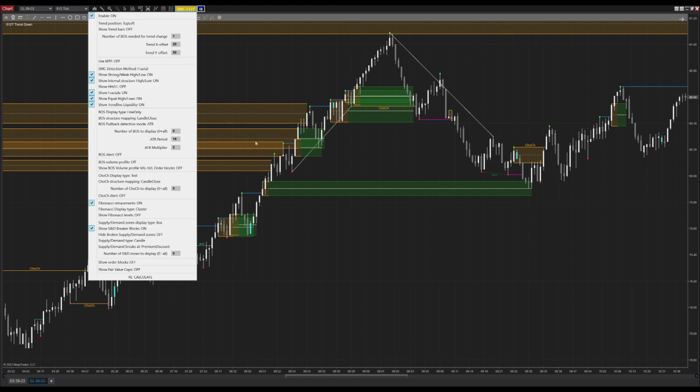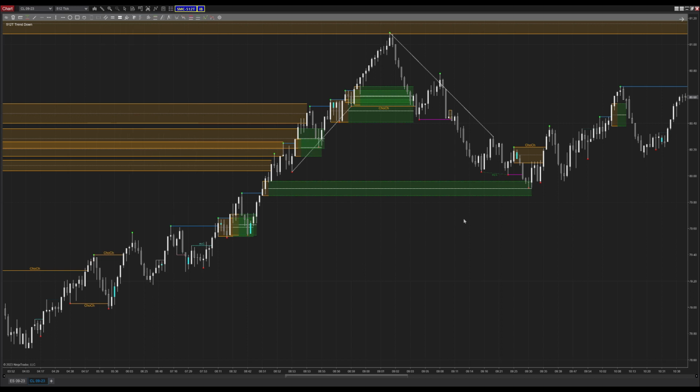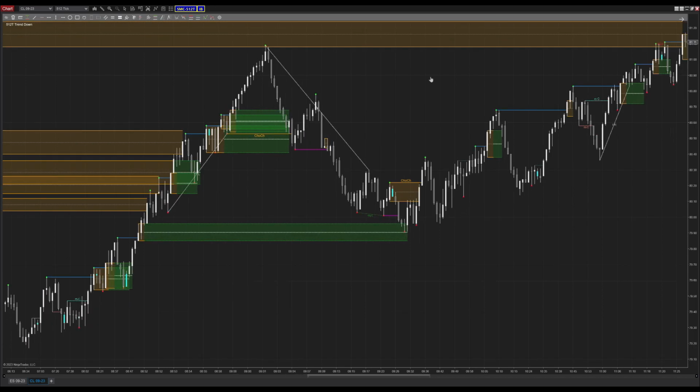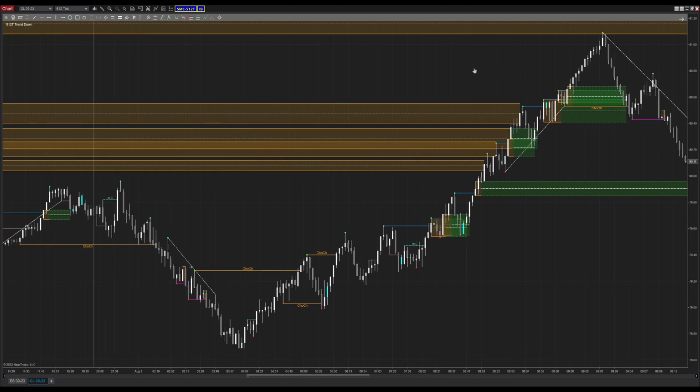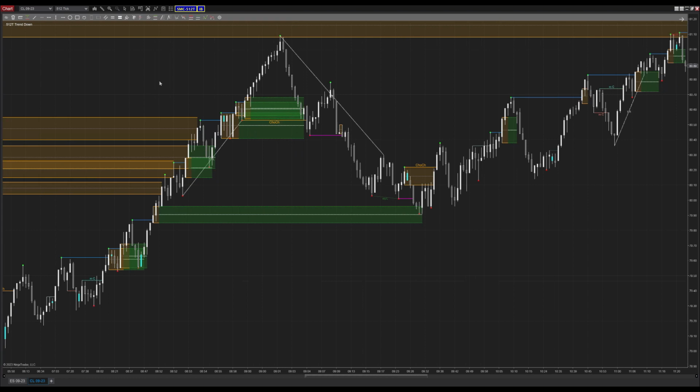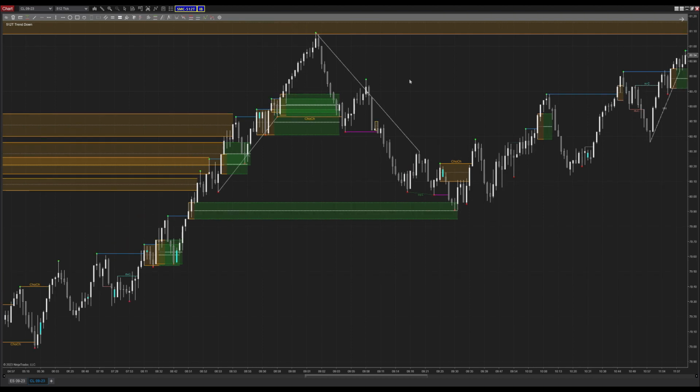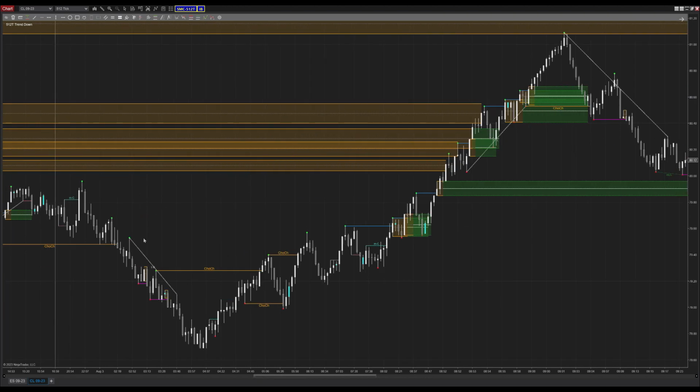That's the language that it's used interchangeably, whether it's breaker block or flip zone. We're just using breaker block here. I think many people are familiar with that, but it's the same concept here. We're flipping from supply to demand. All right, so that I think covers all of the new features that have been built into this. Everything else was in the prior version, or we've subtly enhanced it as we've done here with the swing structure here.